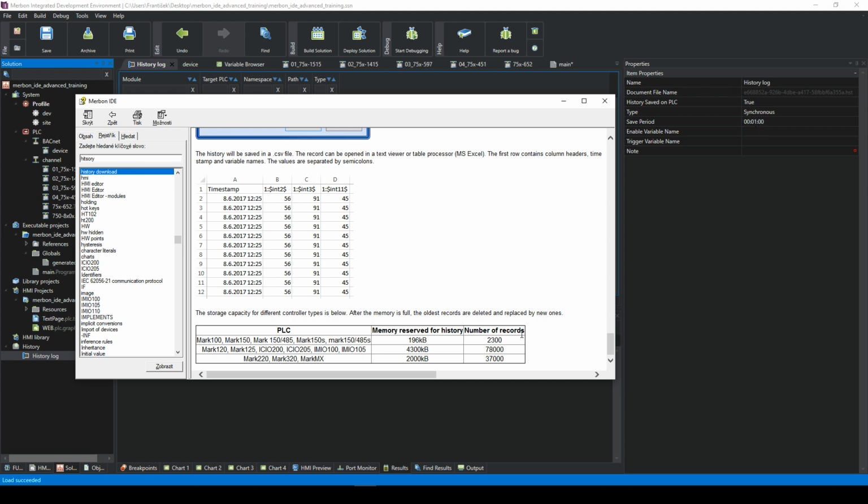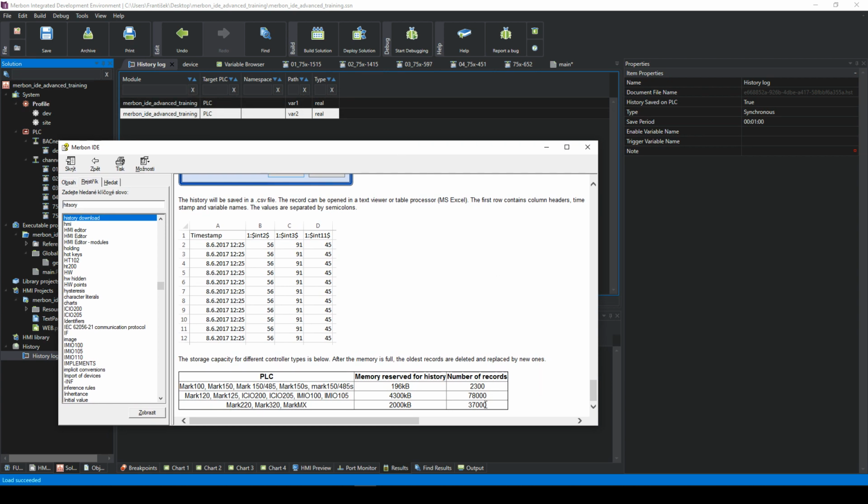So then you have to count how many records you would want. If you want, for example, 1 week in the past and two variables, you will have to count what can be your save period or your number of variables. I think this is clear. This is the most important number for you if you are thinking about the capacity of the storage.